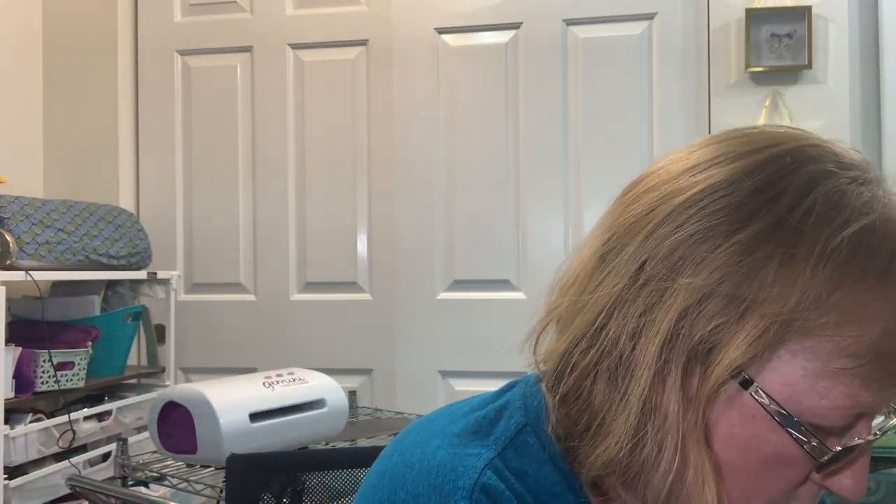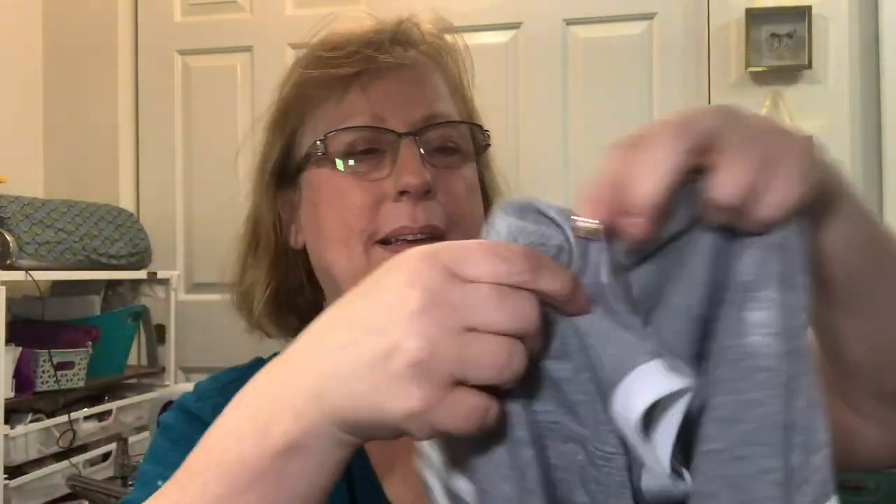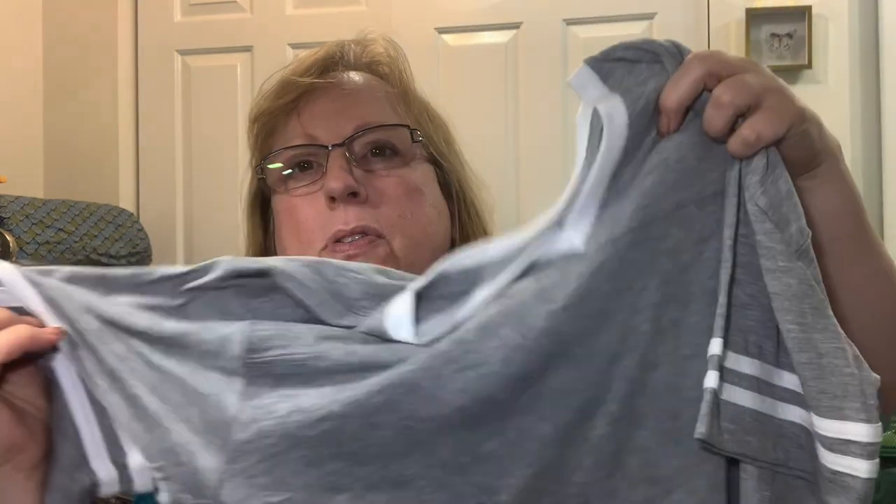I keep checking out Hobby Lobby to see if they've discounted any more stuff, which they haven't really. Their t-shirts are always 30% off. I just got this one - it has little stripes, it's cute and comfortable for work. I do a lot of comfort clothing because I'm running around that building. About two and a half weeks to go - I love the kids but I'm ready for a break.